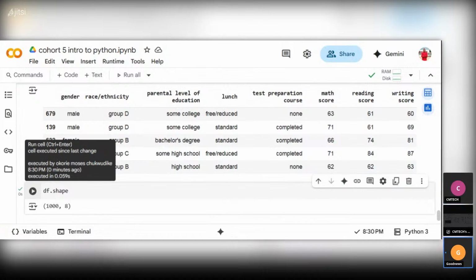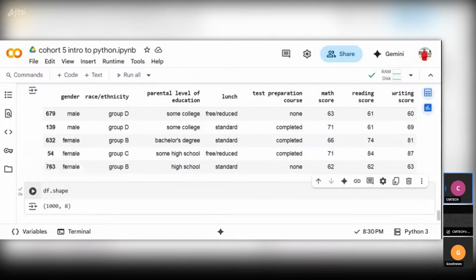Let's move on. There's something we have in pandas called info. Info provides what? Information concerning that particular data set.